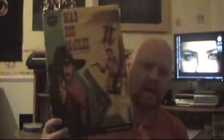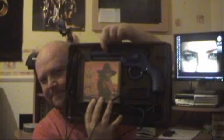The last thing I picked up, which I am very, very proud of, is Mad Dog McCree for the CDI, and this is boxed, including the light gun. Now, I've not tried this yet because I don't have an FMV cartridge for my CDI yet. I do plan on getting one, and now I've got this, I do plan on getting one quite soon. The game was fantastic in the arcade. I loved it in the arcade. Going back must be about 10-15 years when that came out, but it was a very good game.